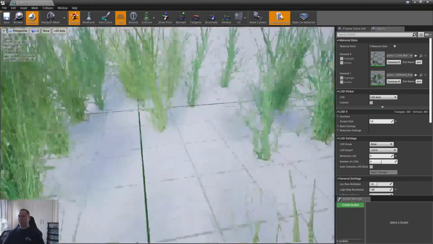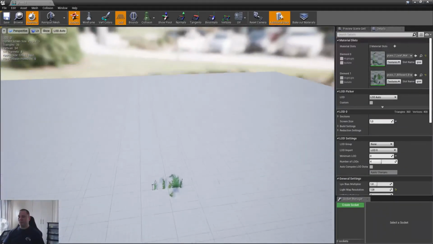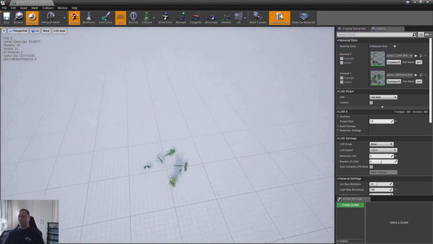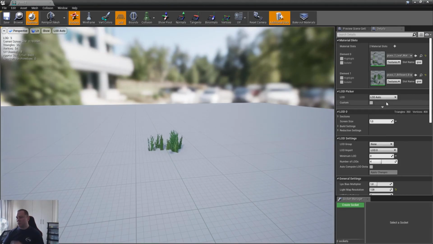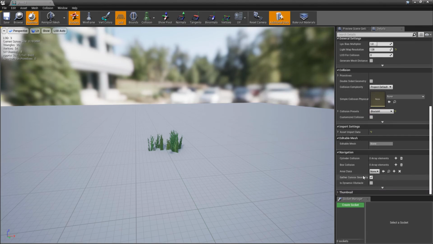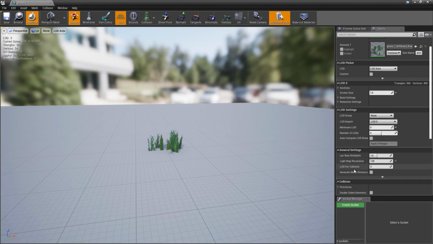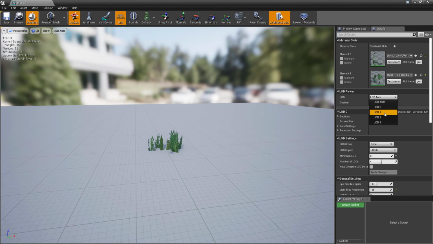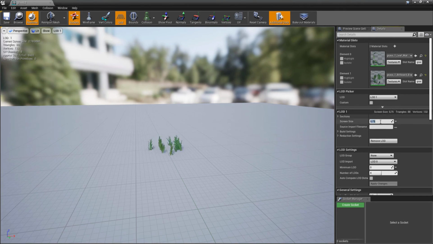So also the next thing I don't like is this LOD is transitioning way too fast. We're going to be up here. So when I'm up here, I don't want the grass to be on LOD 3 because it's going to look like poo. So we'll start by just making sure we're setting these values ourselves. Auto compute LOD distances is off. And for LOD1, I want to transition at 0.3. On LOD2, 0.1. And LOD3, 0.05. Those are just the values I use for this kind of thing.